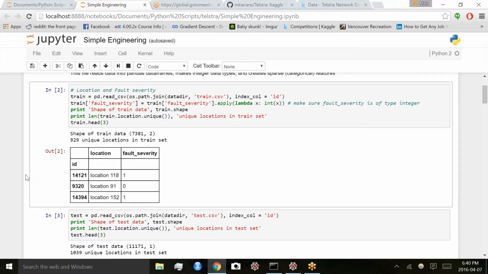XGBoost, yeah, I don't think that it likes that, but to be honest, I haven't tried, so it's possible. An idea, I came across this very recently. The pandas data frame actually has an as categorical. Oh, does it? But I don't think that things like scikit-learn or XGBoost will be able to use it.